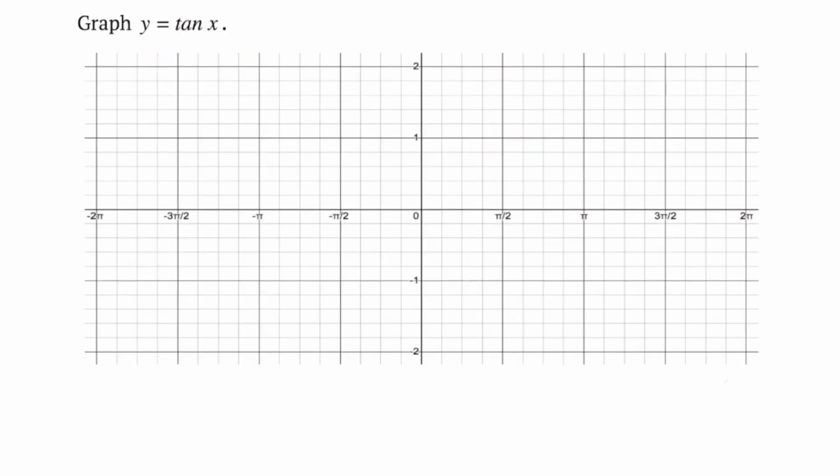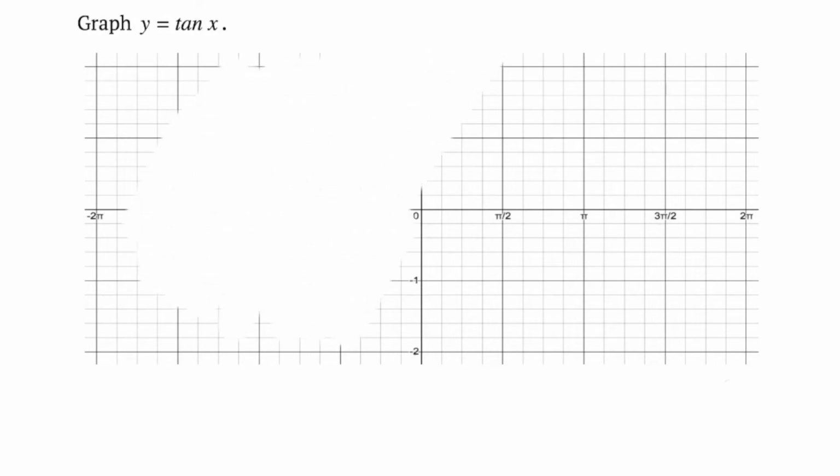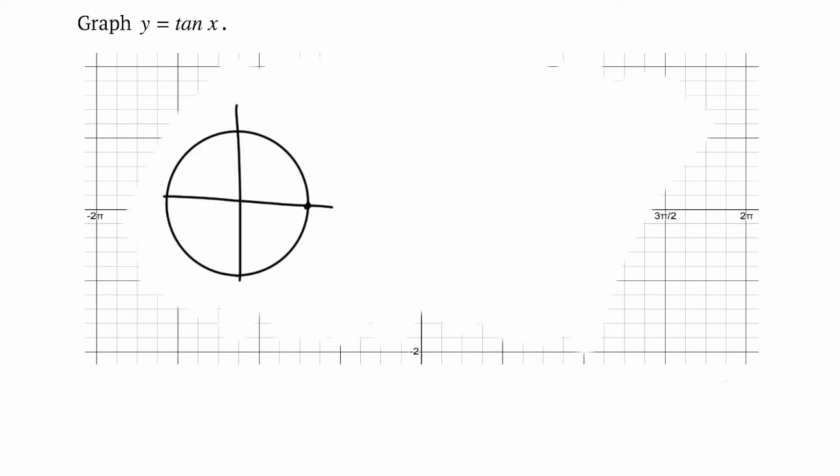Now graphing tangent and cotangent are very different, so let's take a minute and think back to the unit circle, and what we know about tangent values on the unit circle. So let's start with the angle 0, and that's the point 1 comma 0. We can't actually make a triangle out of that, so we just use the point 1 comma 0. You got to remember that tangent is sine over cosine, and also that the cosine value is like the x value, and the sine value is just the y value on the unit circle. So our first tangent point for the angle 0 would be y over x. That would be 0 over 1, and that's also just 0. So the tangent of 0 is just 0.